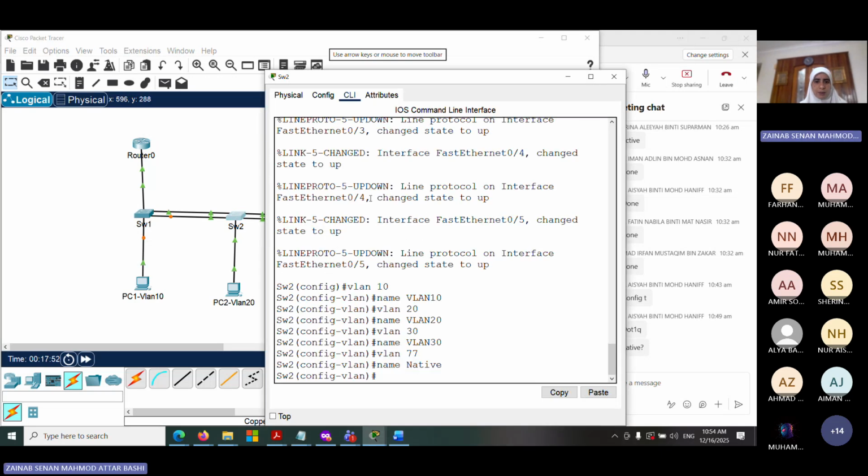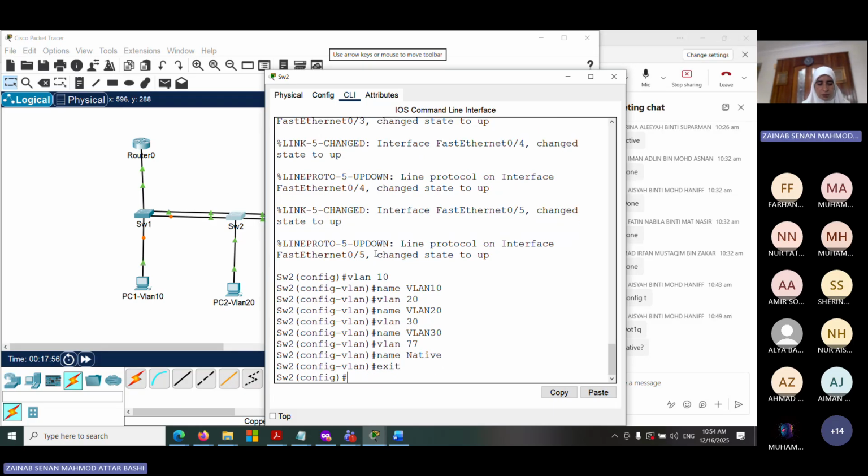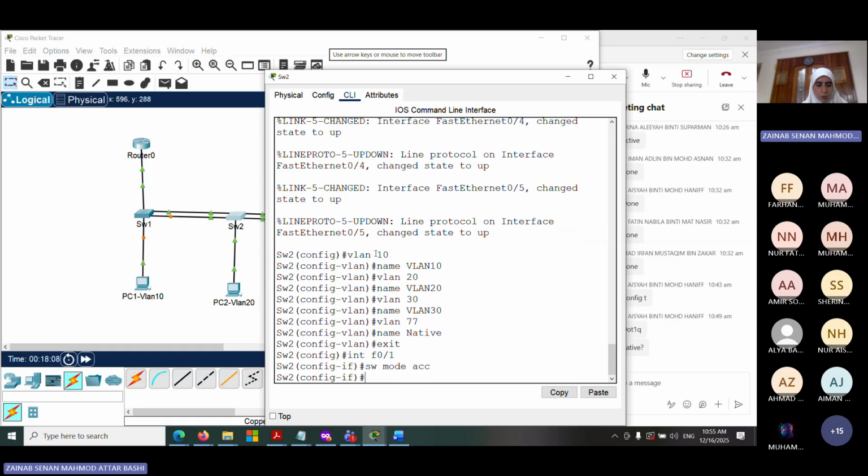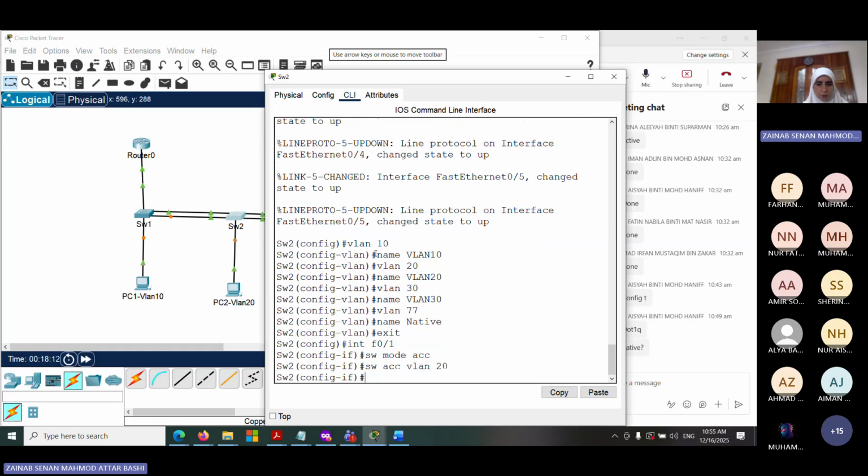Switch 2, I would do the same. What I would do here, interface F01. If you connect to a different port, make sure you are using the right port. So this one, switchport mode access, switchport access VLAN 20.